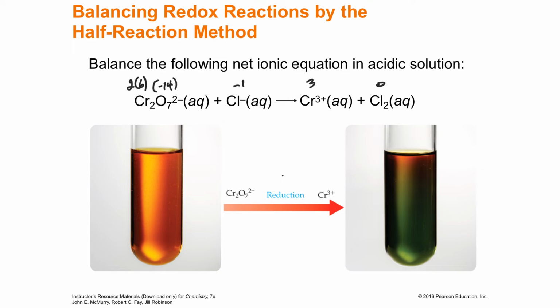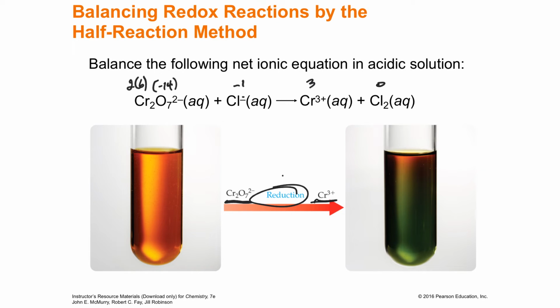In the chromium 3 cation on the right, obviously it's 3. That's the oxidation number because chromium 3 plus is 3 plus. So going from 6 to 3 is going down in charge. That's reduction. So if you go down in oxidation number, that's being reduced. So the part of this balanced equation that's going from dichromate to chromium is the reduced part of this. So it's going to be written separately. It's a half reaction. You're simply going to write the dichromate on the left, an arrow, and then the chromium on the right. If that is the reduction, then the other one must be the oxidized.